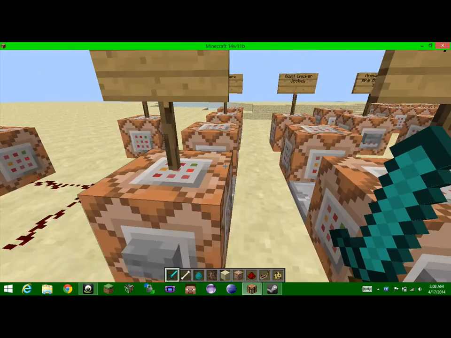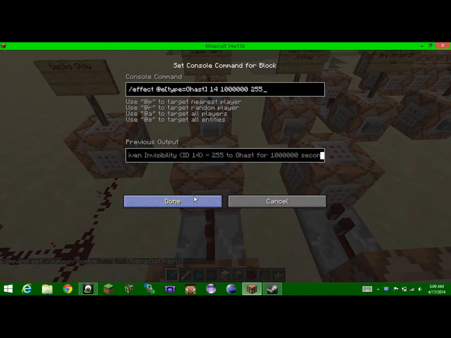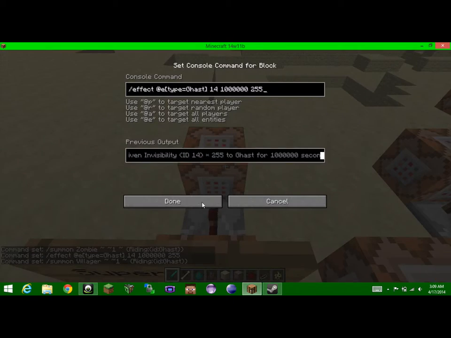So the thing behind this is we are using the summon command. So we are summoning a zombie one block above the command block, and we are making it ride a Ghast. And then after that, we are making the Ghast invisible for infinity. So 160 is infinity, and then 255 is the highest amount it can go. So the superhero follows the same concept, just a villager riding a Ghast, and we're just making the Ghast invisible.